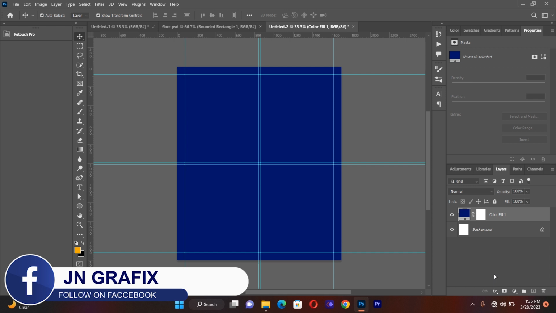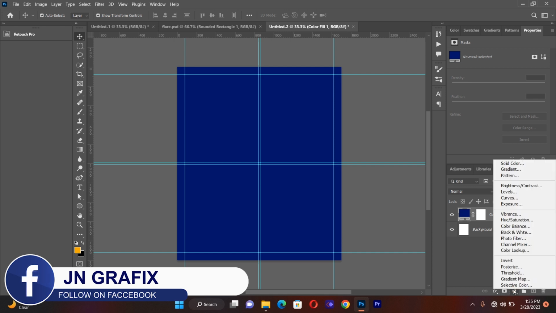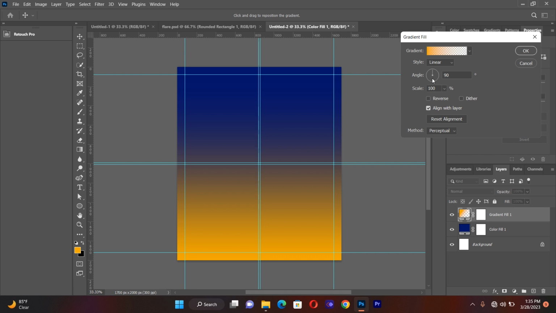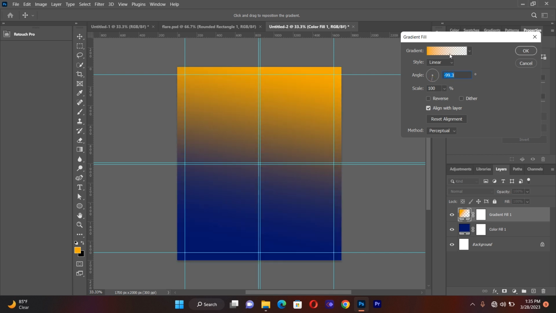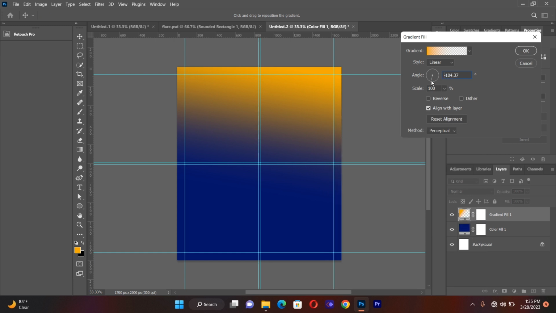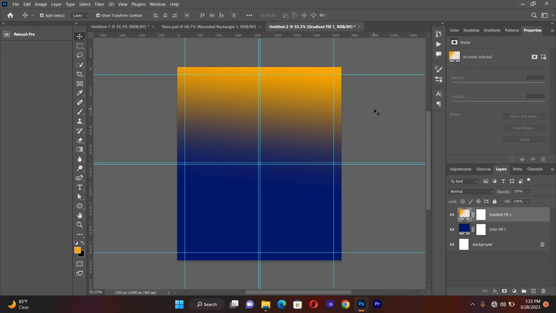Then I will create my gradient. So I'll go to this panel, move to gradient, and I'll make sure that the yellow is at the top of the flyer. Then I'll make sure that I push the white so that I will get something like this. So this is what actually I want to create. Then I'll make sure that the yellow is well placed at the top of the flyer. So now this is what I am having.